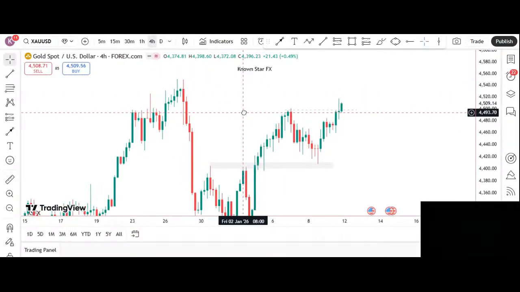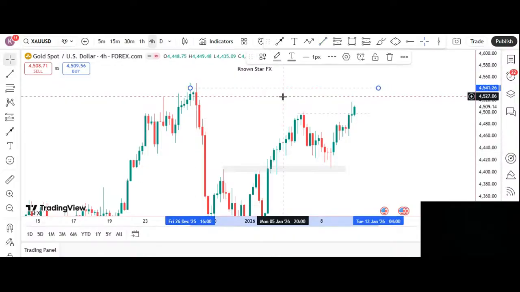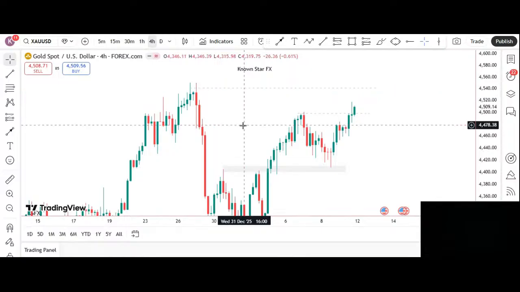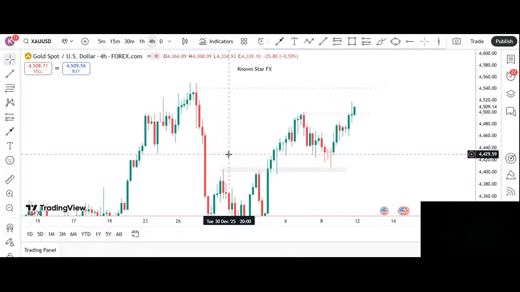And which other zone can we see right here? So let's try to mark out three significant zones, right? Do you agree with me? We also have this eye. This is the last eye that we have right here. There are high chances of the market getting to this all-time high this week as well.